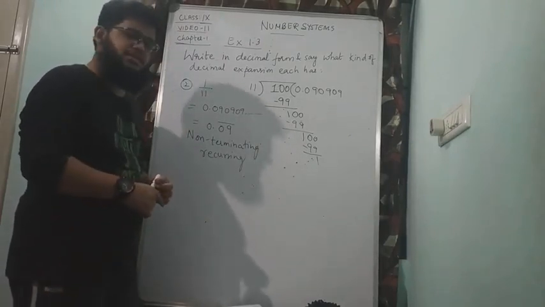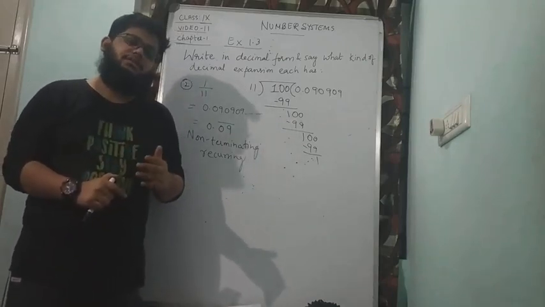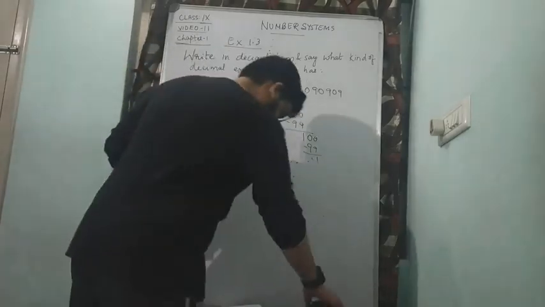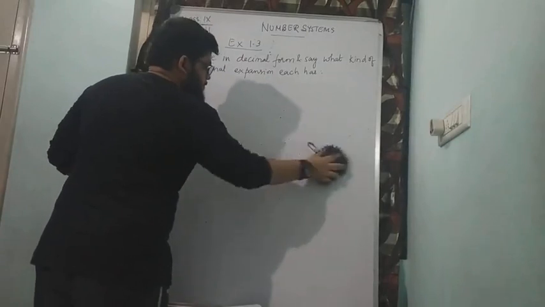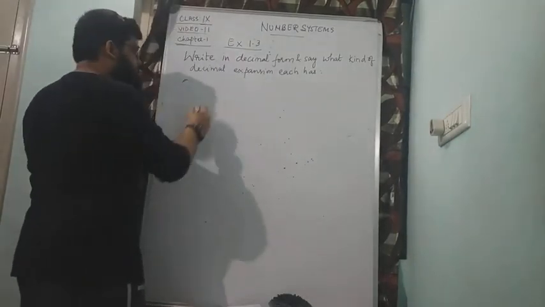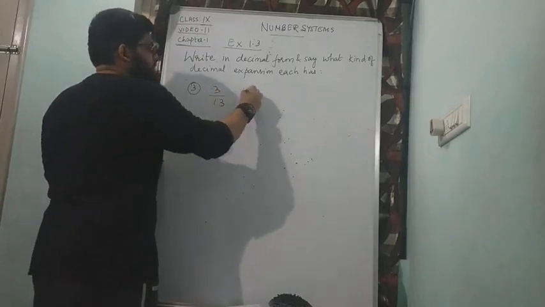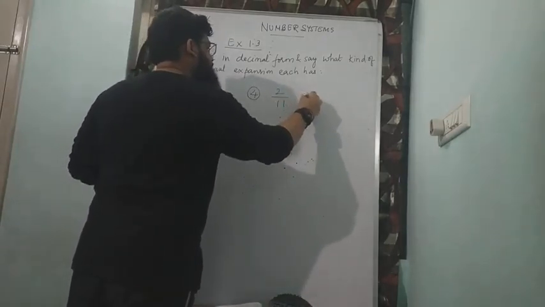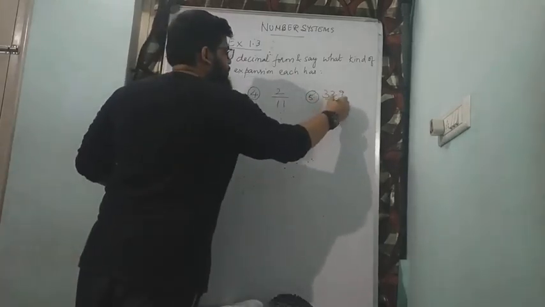So I will give you some questions for homework. You will have to divide the numbers and tell me whether they are terminating, non-terminating, and recurring. So your questions for homework will be 3 by 13, 2 by 11, 329 by 400.